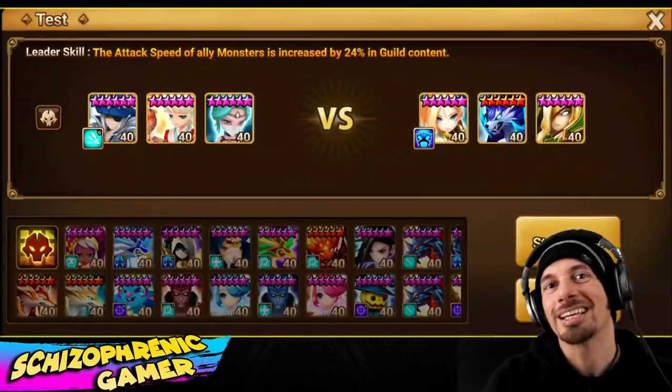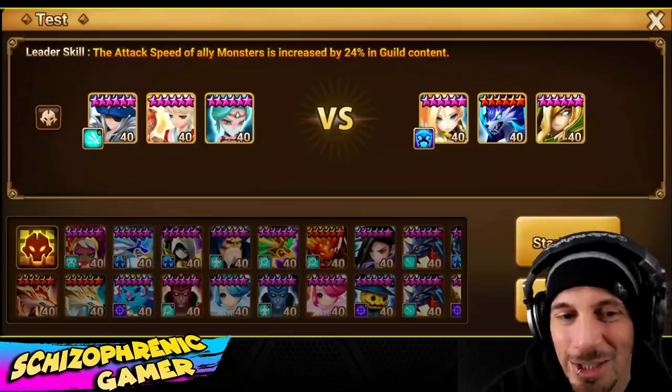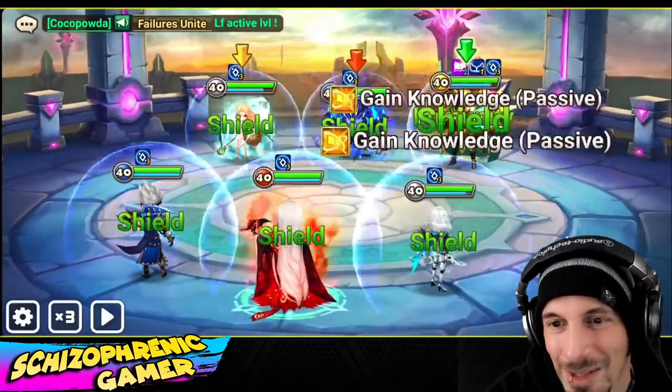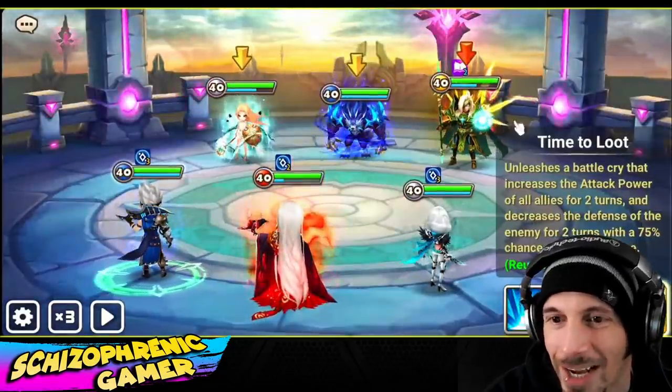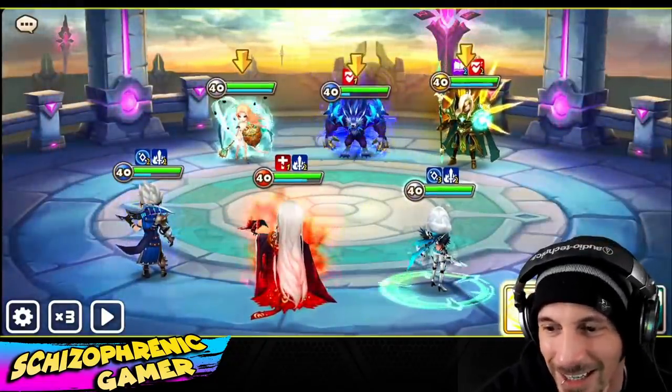Let's try this one again. Let's see if RNG goes a little bit differently in our favor, not in our favor. She's not having a great showing today, I gotta say. Not having the best showing. I feel like the light Undyne was actually having a better showing than what's her face.